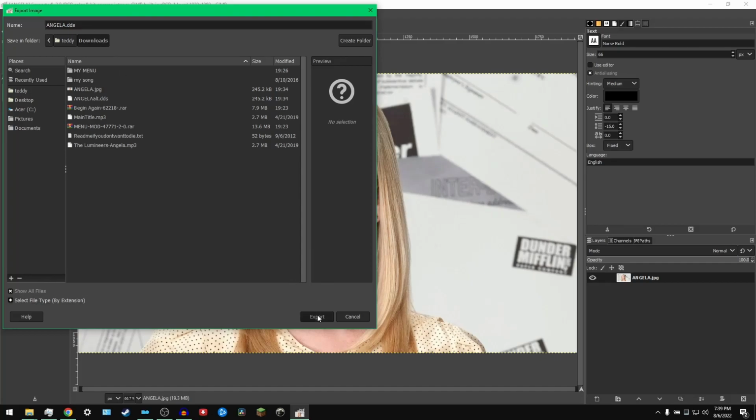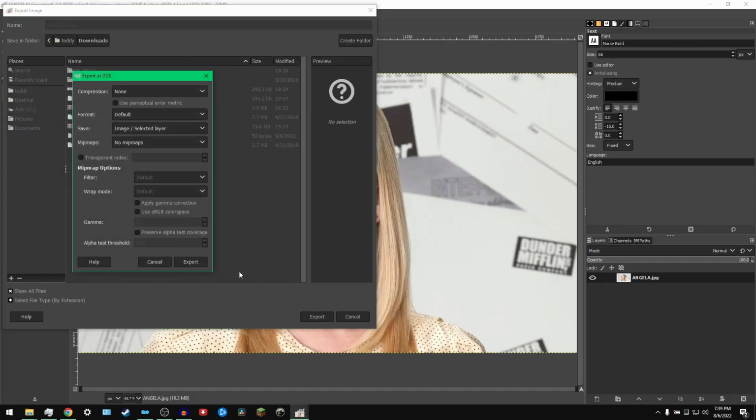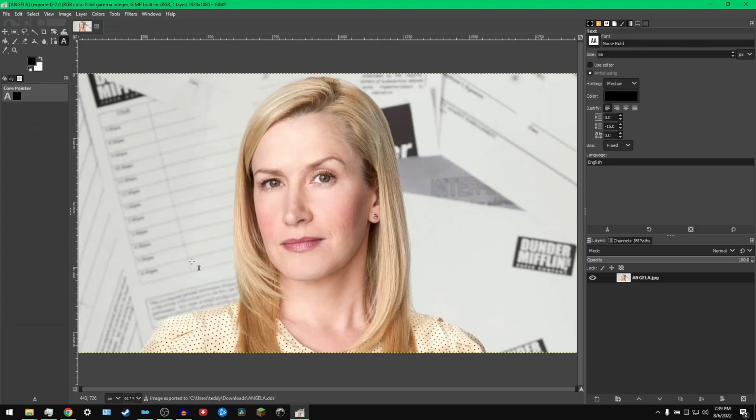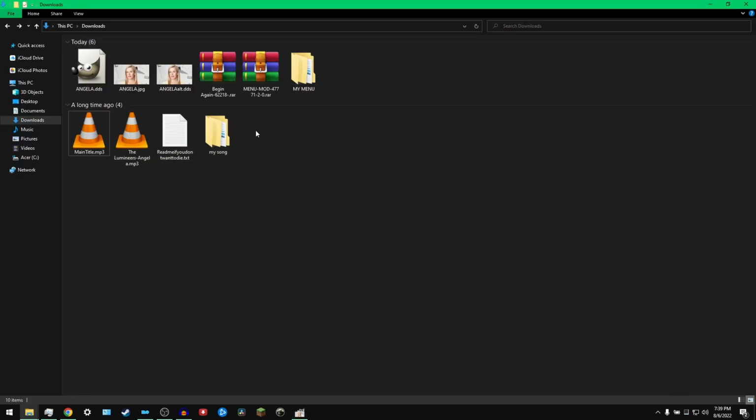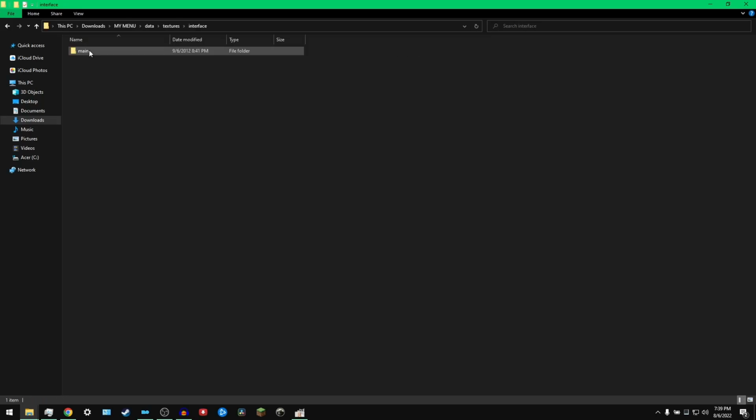See if it auto recognizes that. It did say specifically export as DDS. And that looks more familiar. There isn't a preview.